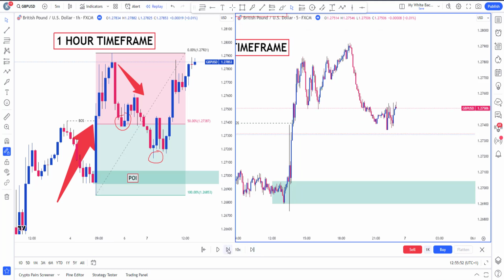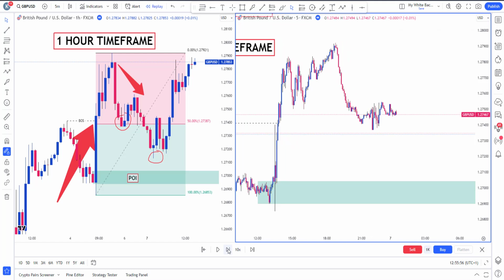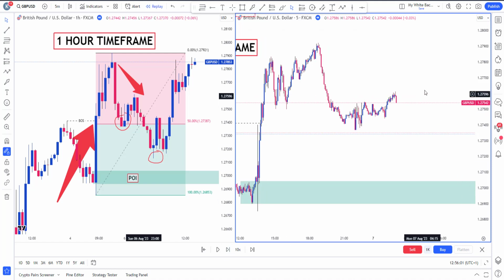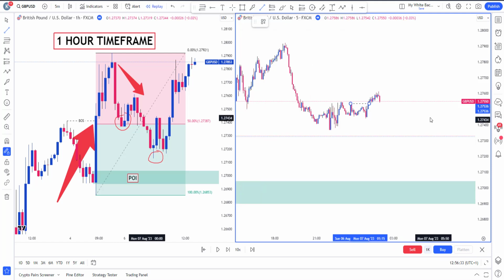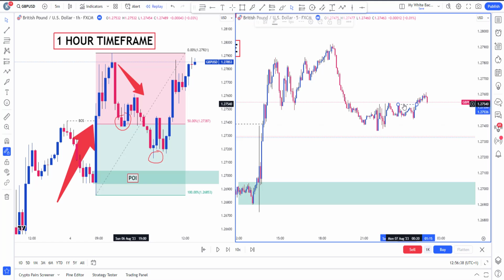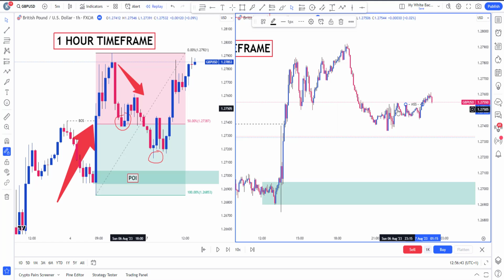So I'm going to watch for this retracement to come into that area. As you can see, I'm just playing it out for you so you can see. So look at this. Did we see a shift in market structure in the premium area? This is a shift in market structure right at this point because price was coming and we closed above the recent lower high, which is right here, which is an indication that we have had a shift in market structure, an alignment between the higher time frame movement and the lower time frame.